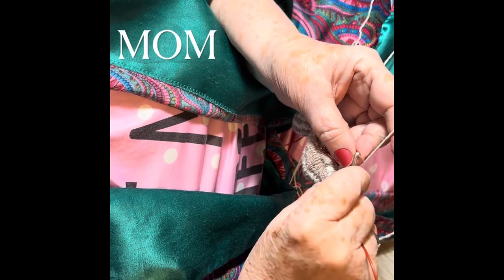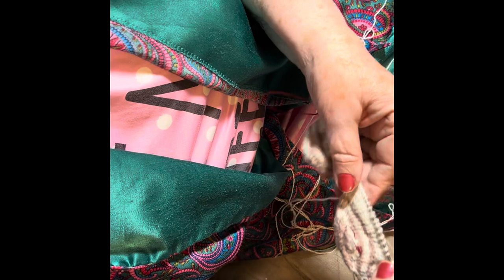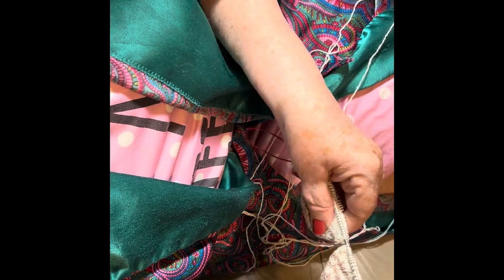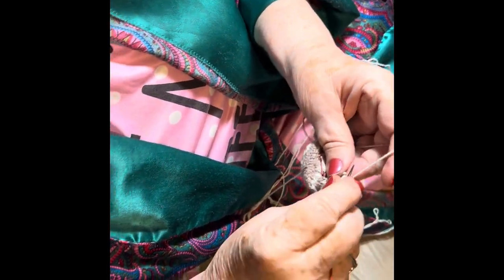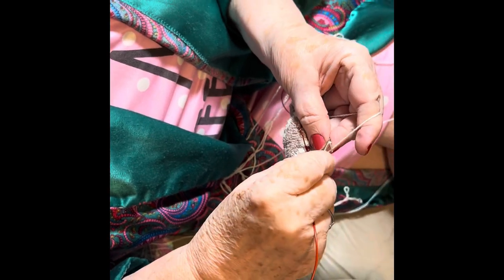What are you doing there? I'm knitting two at a time, toe up socks. I'm on the toe right now. She's doing summer socks with some smaller, what kind of thread is it? It's real fine, super fine. It's sock yarn. So she's going to knit me some summer ones. Those are for me.